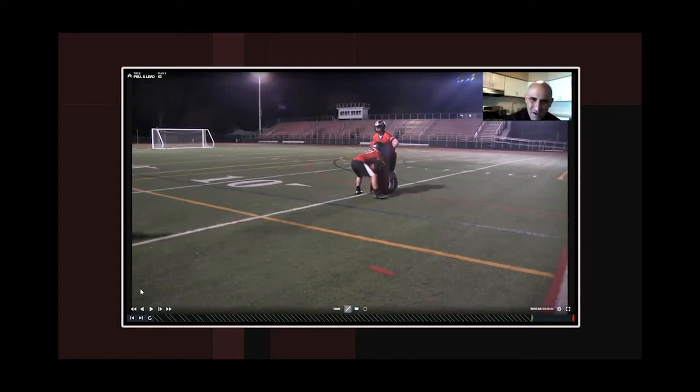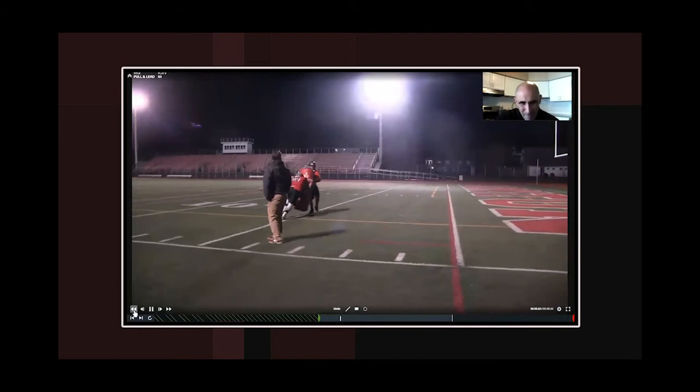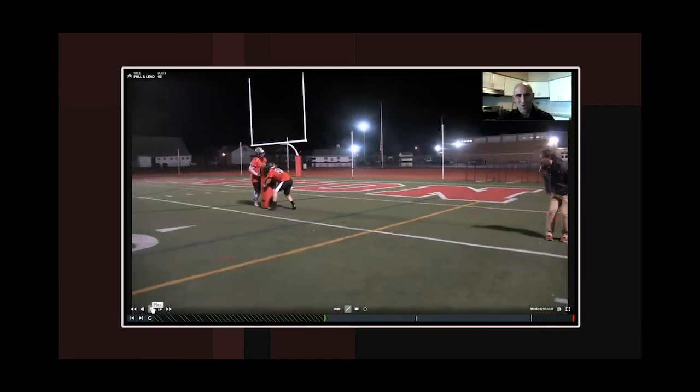So Pete will hit that second whistle to end it. And it's not just stand up and run back on that second whistle. Position, and then the next whistle, two of them will hustle the bag back to its spot. So making sure they want to dip that shoulder as they turn the corner, and get themselves squared up. And again, I think having a finish at the end of that is an important little detail for the drill.